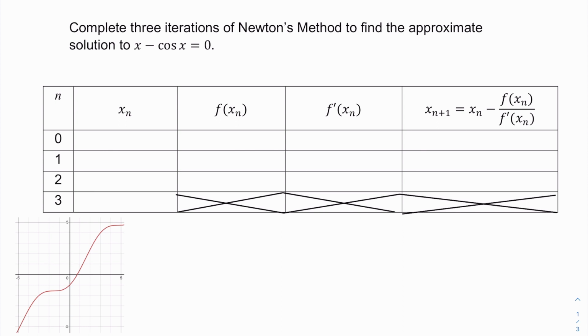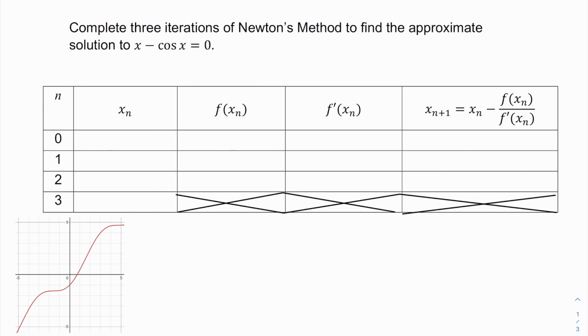So how do we do this? We will take our initial guess and put it in our table, and then what we'll do after that is run that initial guess through the function, run the initial guess through the derivative of the function, and then our Newton's method process is we take that initial guess and subtract off of it the function evaluated at that initial guess divided by the derivative evaluated at that initial guess. And we'll get a value out that will be our first iteration. Then we will bring that down into the next row of the table and do the process all over again.